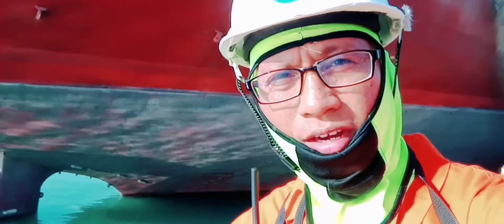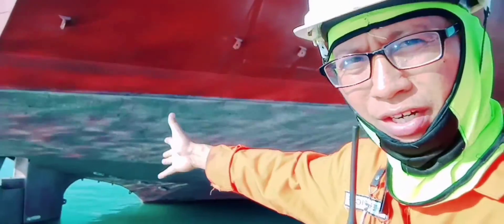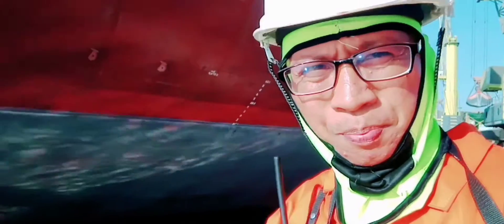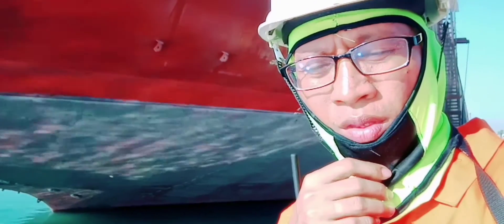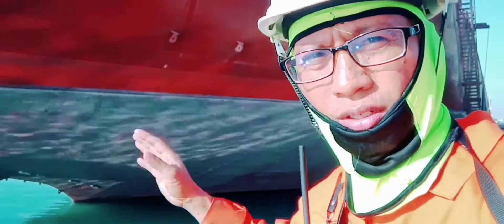Coach RG here. Today I will share a video regarding sea barnacles that most of the time happen to vessels at anchor for a long period of time. As you can see, the ship's hull from the stern up to the forward part is surrounded, and we know that the hull has a volume of sea barnacles. This really affects the speed efficiency of the vessel, and this is the reason upon departure we will be proceeding to Fujairah to receive stores and carry out underwater operations or ship's hull cleaning.